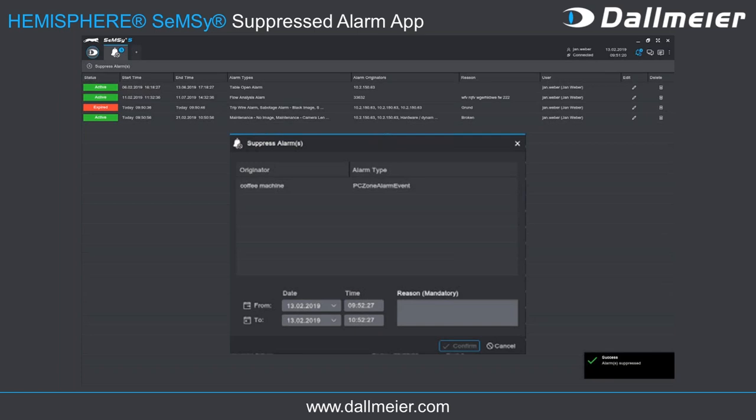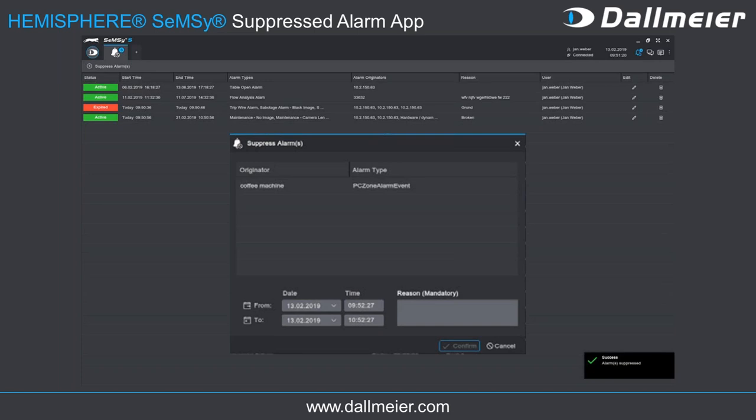and then it is online again and offline and online and offline, you have the ability now to select this camera, to select then the alarm type, and to say, I would like to stop getting this alarm for the next hour, 2 hours, days, whatever. You can see there is a time and date. You can type a reason why you are suspending this, and then you can confirm.